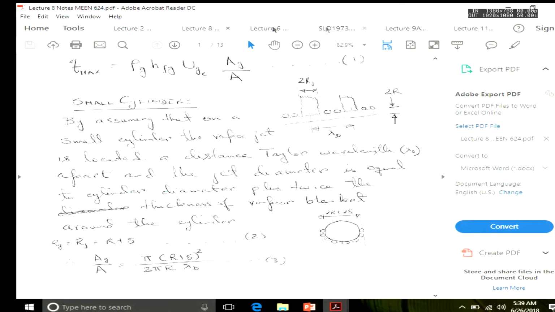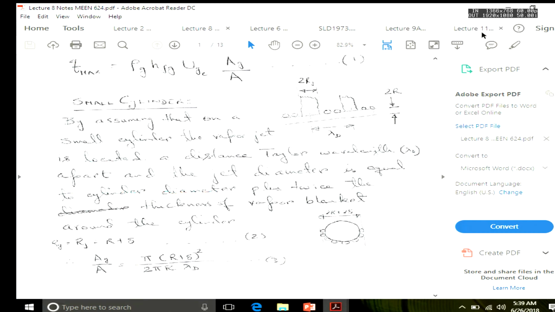Okay. All right. Good afternoon. So the next thing we are going to look at is, what does a maximum heat flux and minimum heat flux look like on a cylindrical heater. Okay. So before we go there, in the previous session, I was talking about this controversy in terms of the number of bubbles being generated per unit heater area, right?